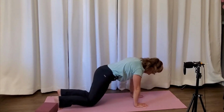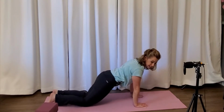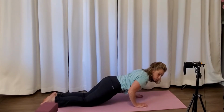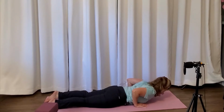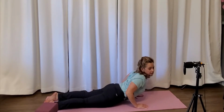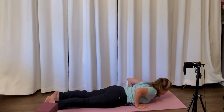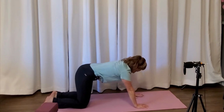Move forward to plank pose. You can be on your toes. Always find where your body is today. Lower halfway down and hold. Feel the shoulders really integrate. Come all the way down. Good. So then roll the chest forward and peel the elbows down and back. And then release down. Push up to hands and knees. Push back into child's pose.